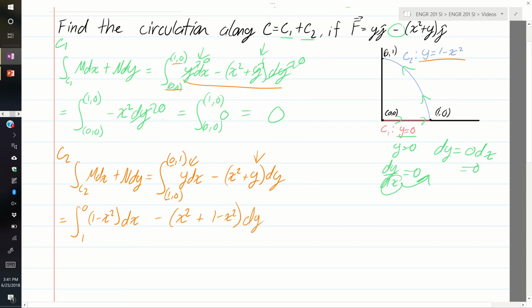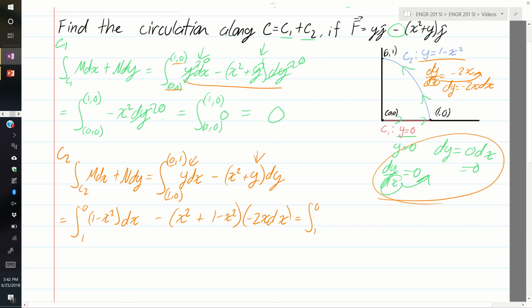So what is this dy? Again, it's the same thing we did over here. We say dy/dx is equal to the derivative, which is negative 2x, and then dy equals negative 2x dx. All we did there was multiply the dx over. So that's what this dy equals. I'm just going to erase this dy, so it's minus 2x dx. Simplify this all down. So we go from 1 to 0 of (1 minus x squared). Here, the x squared terms cancel out. So we have minus 1 again times negative 2x, so it becomes plus 2x, all times dx.